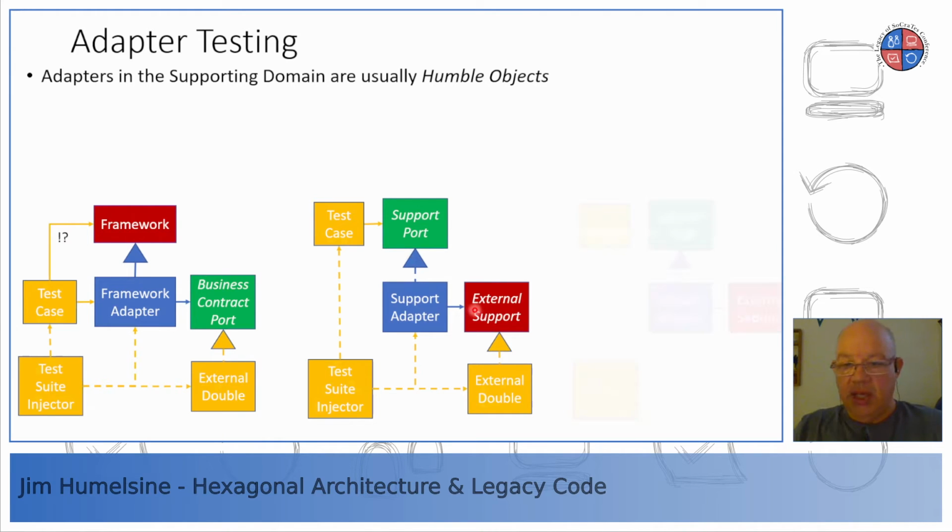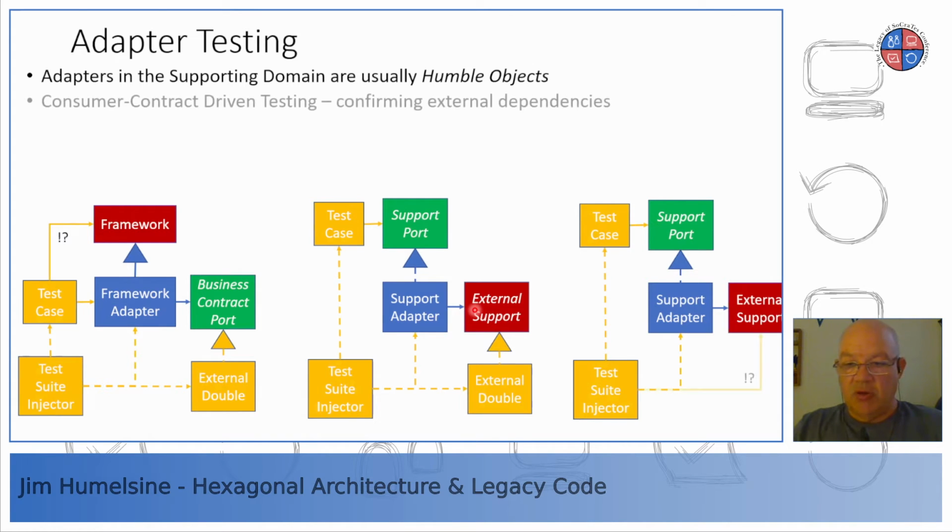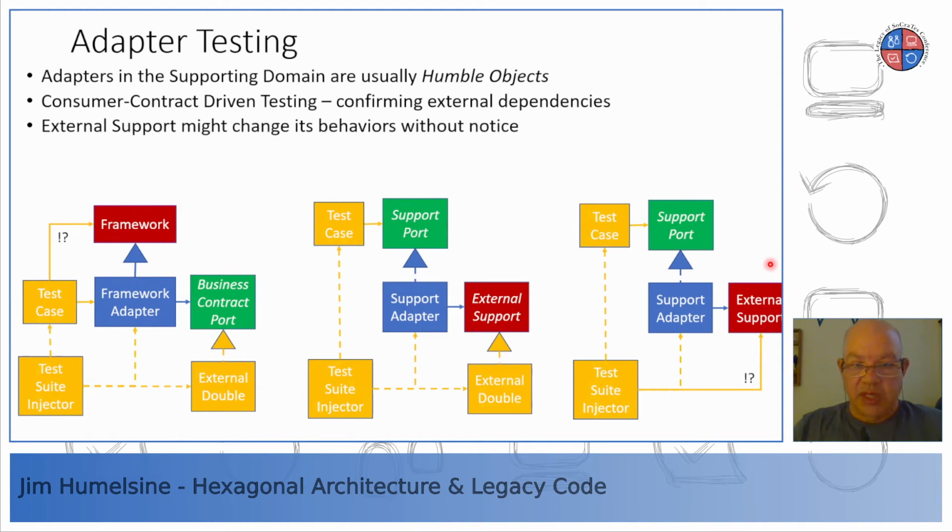You just have your test double that implements the behavior you want to test with, and then you can test this all you want. If it turns out you don't have an interface and you have to talk to the real thing, this can get a little trickier because you might have to stand up some sort of external support to test it for real. It is possible, but it's just more work to do it. You may also want to do this because you're making assumptions if you're implementing the interface. Those assumptions may not be what the actual external product does.